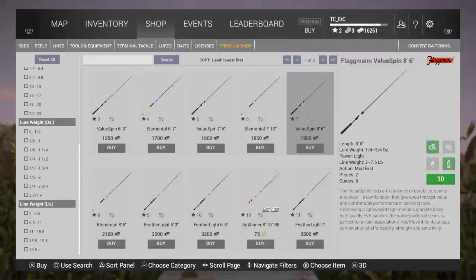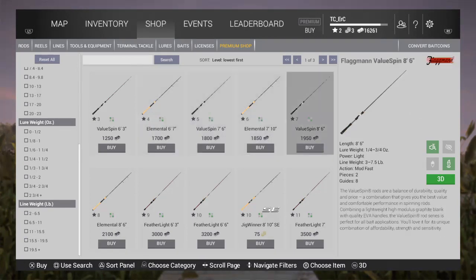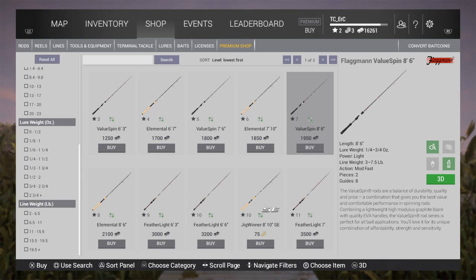At level 7, I'm going to get this one while you spin. And once I have this one, once I've leveled up, obviously, I'm going to get this one, elemental. I'm going to buy this one, and then I'm going to upgrade to this one. Then so on, and then it goes up to level 9. This is featherlight. This is what you must have. It depends on the type of lure, and then where you want to farm. So the ultralight or the in-between heavy is the better, because you really want to cast certain areas.